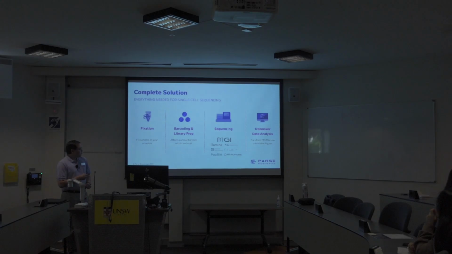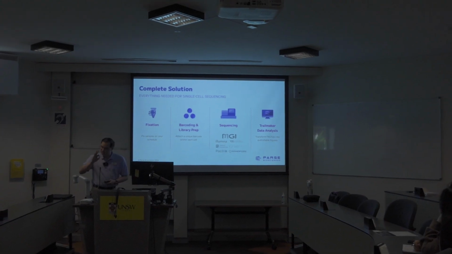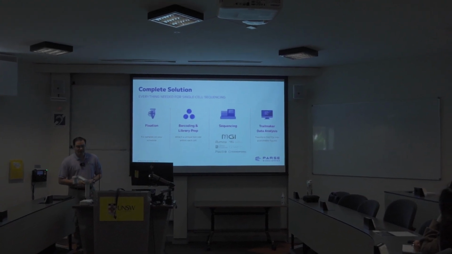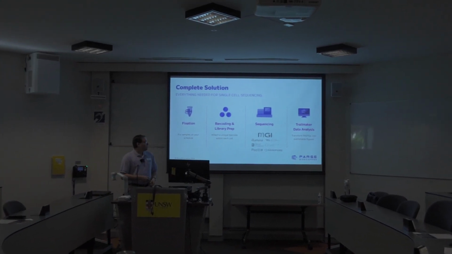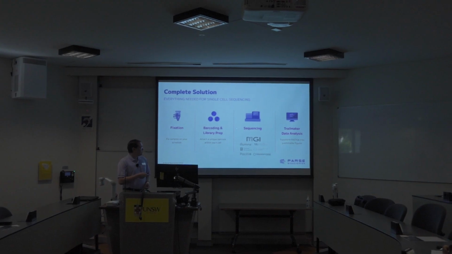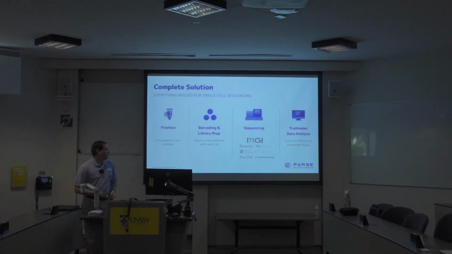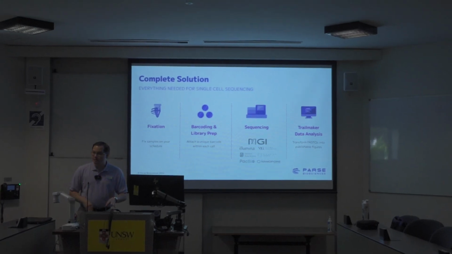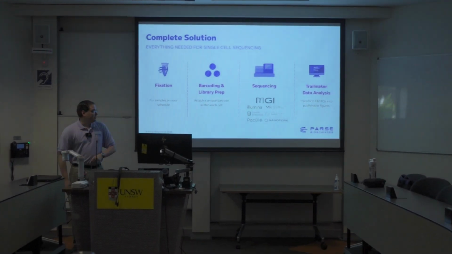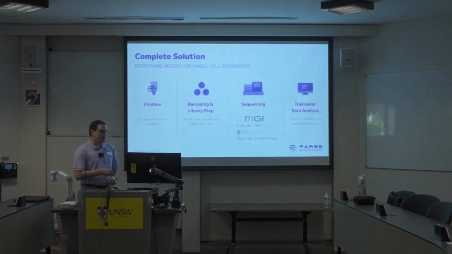Then the barcoding and library preparation kits will allow a unique barcode to be added to each of the transcripts in each individual cell, and I'll talk about that mechanism in a little bit. Sequencing, so Parse technology is sequencing agnostic, whether you're doing short read sequencing via Illumina, MGI, Ultima, Element, Singular, etc., or long read sequencing, such as with PacBio or ONT.